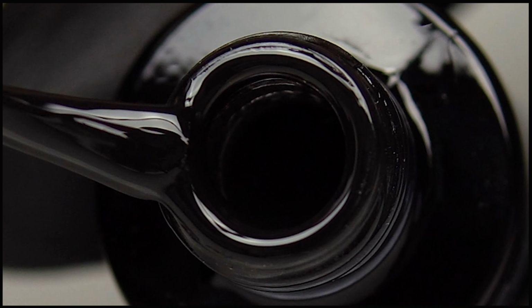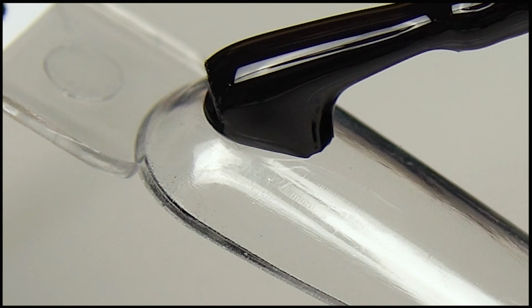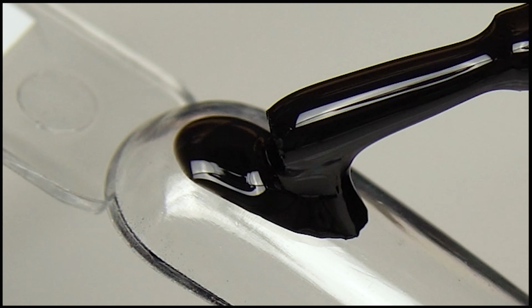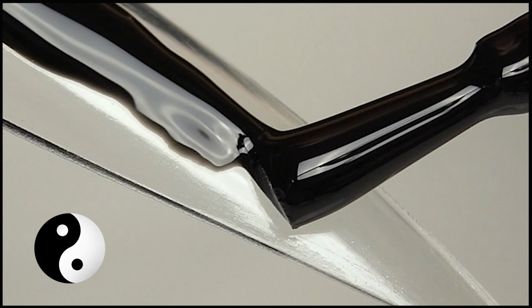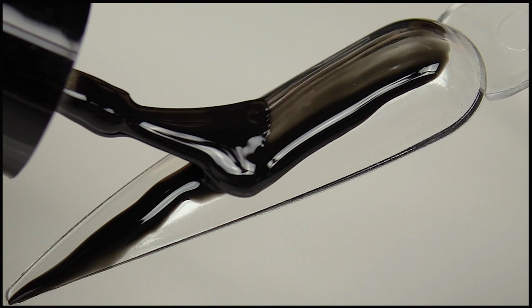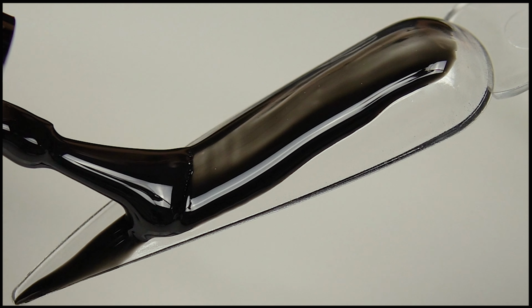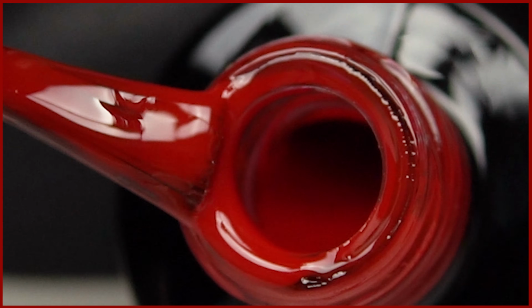And here's a rich, deep midnight black, you guys. I personally feel like every set should have a white color and a black color in there. Because with the white, you can mix all the other colors up and make new colors. And you can also do the same with the black. You can put a little bit in there to make colors darker. So that's just my personal opinion. What do you guys think?